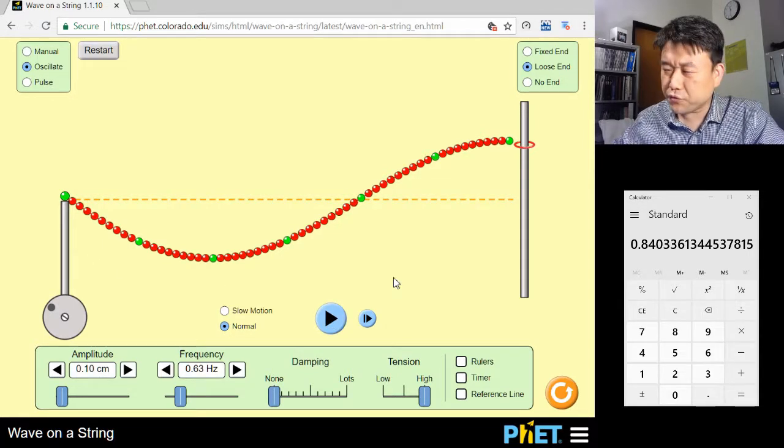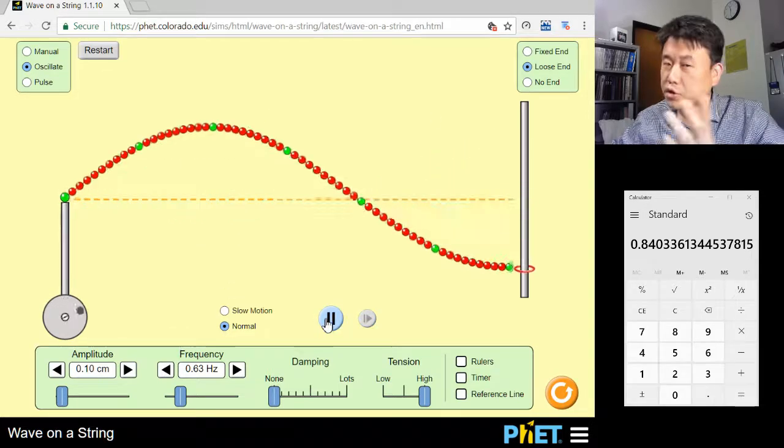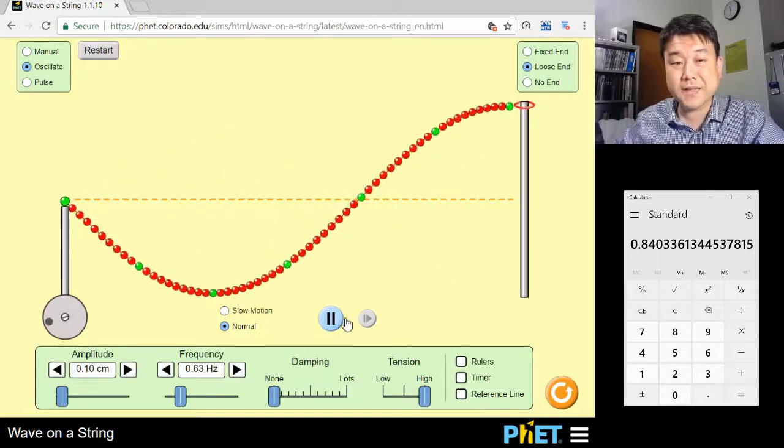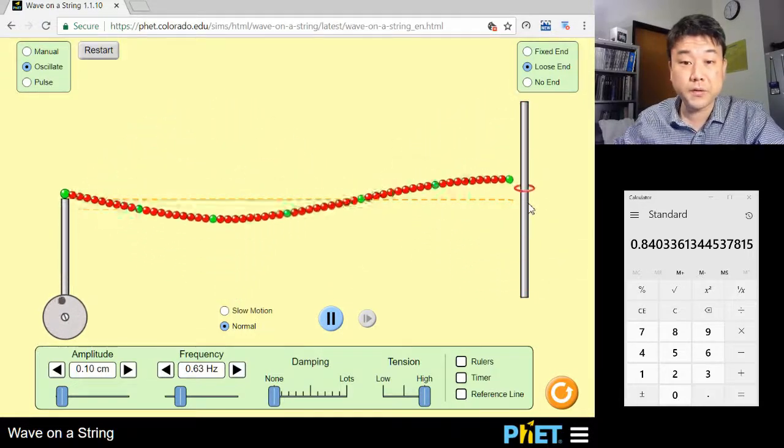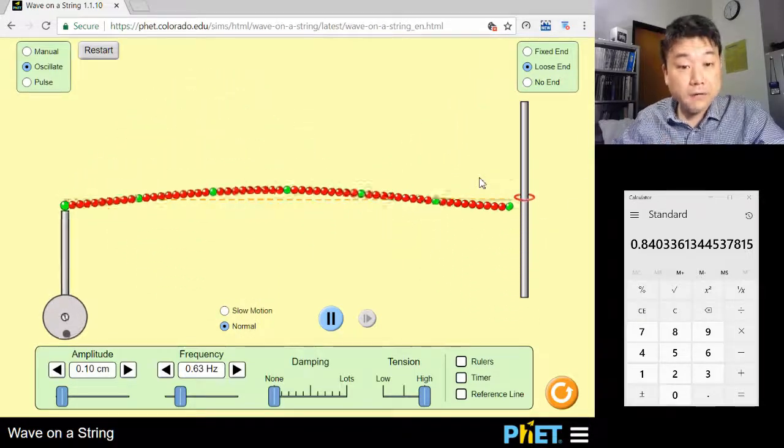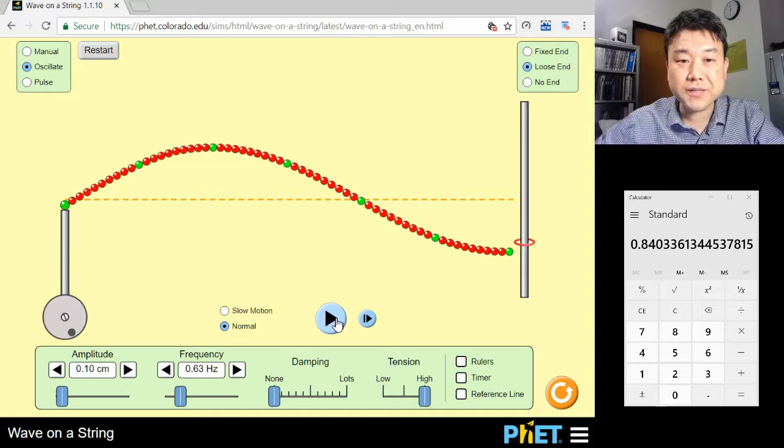We won't do much with this type of standing waves. But I just want you to be aware that it is not the case that you always have a node at the end point. You can have a node or an antinode. All right, that's all we have time for now. Please let me know if there are any questions. And bye.